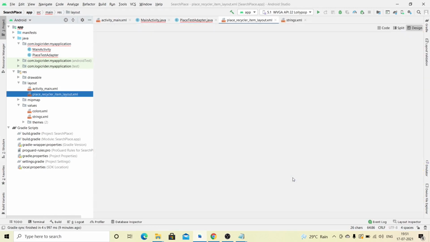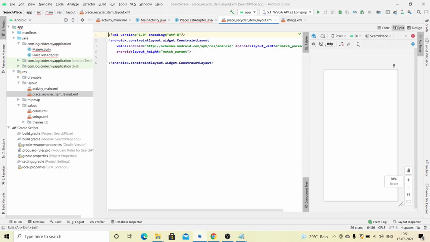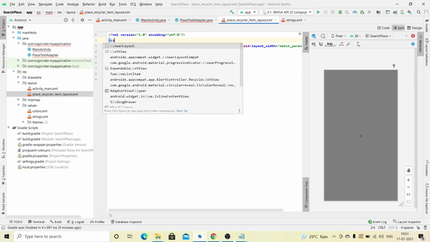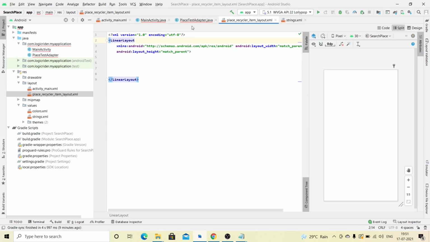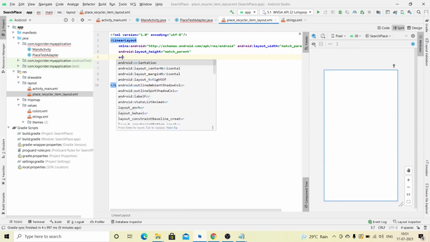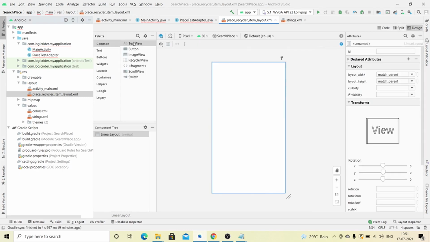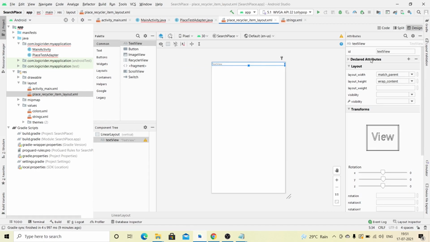Simply you have to create a new layout in your layout resource file like this. Here we need two text views for showing the data related to places. I am changing this layout to the linear layout and setting the orientation to vertical and adding the text view. This is the first text view.